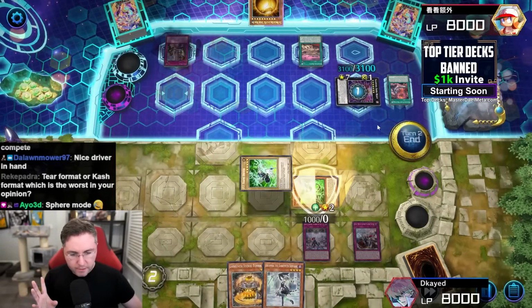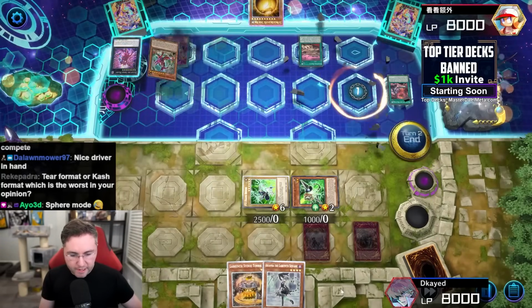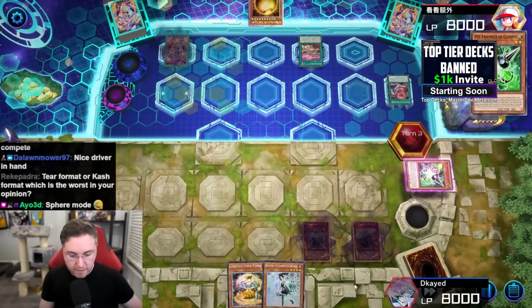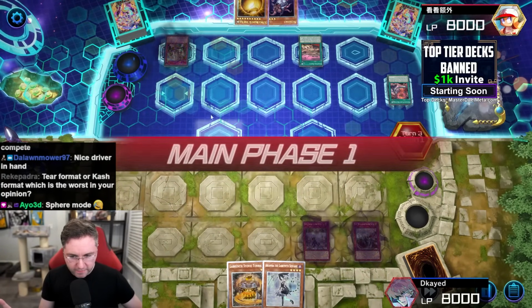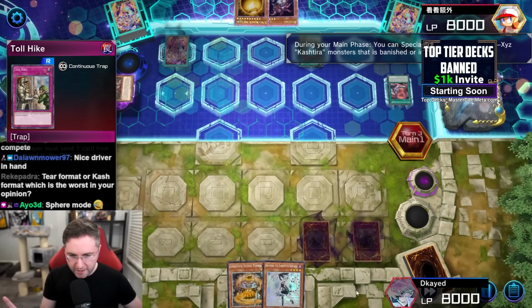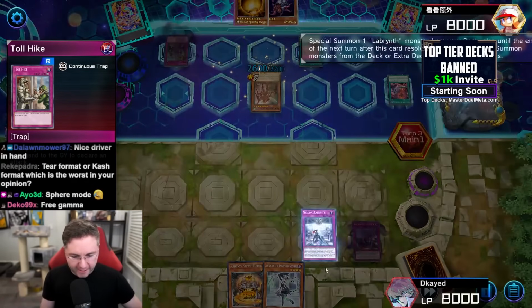Why would you not? So pop it up. We lose that free level 8 synchro, but let's see how we could play beyond this turn. He's got a Sphere Mode for some reason, Ledger of the Ledger Man, and he's got Toll Hike. I don't even know what kind of deck we're playing against here.